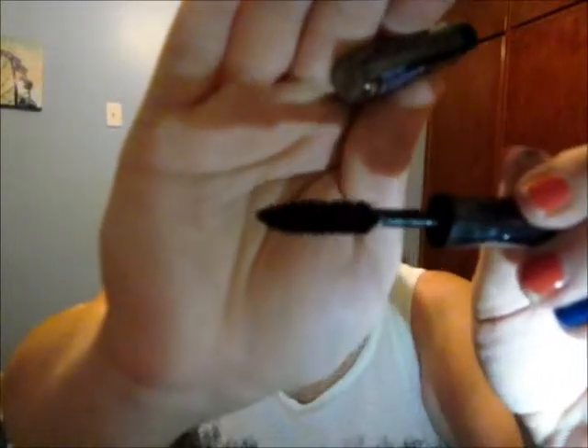So anyway, this is what the brush looks like. I'm not a big fan of this brush just because it's really hard to do your bottom lashes — it gets everywhere, and I'm not the most gentle. I'd rather get my makeup over and done with, especially during school days when I'm in a rush to get everything done.